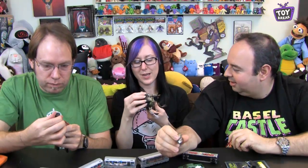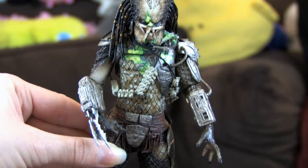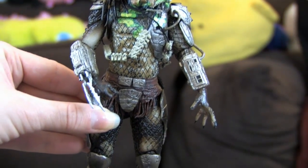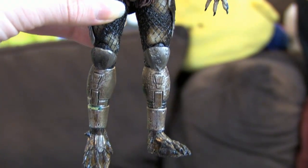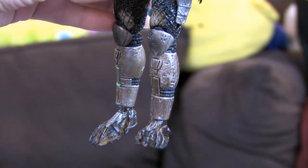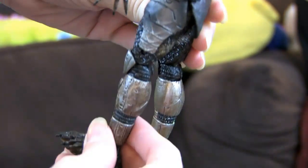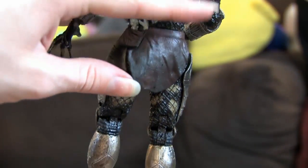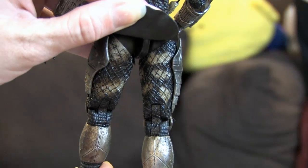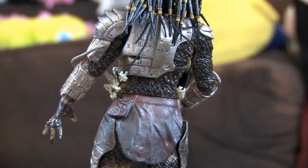Let me see the Arnold. Look at all the individual dreads. That's a pretty decent Arnold, though. It's a very decent Arnold, actually. As much as I love this movie, this face kind of scared me a little at the end. It didn't make me scream or anything, but you're kind of like, oh my gosh. Bug face. I want all the pretty scary ones. I want Jesse Ventura. I want the Indian guy that cuts his own chest open on the bridge. I never realized his feet were so thick and big. I didn't realize that either. It's kind of neat, right?